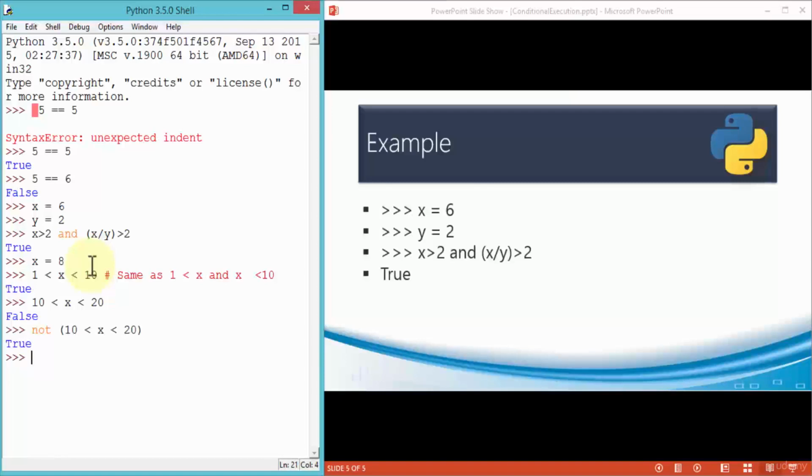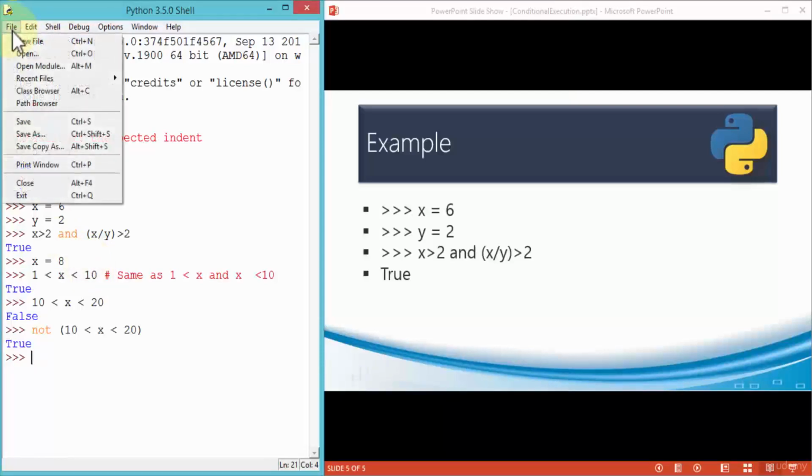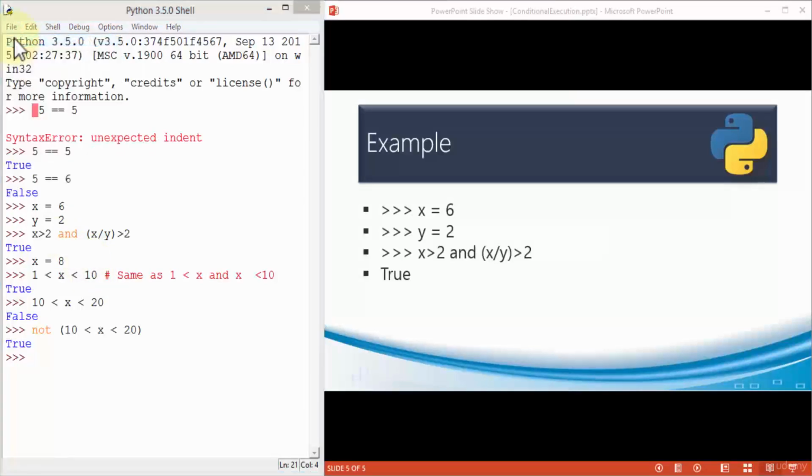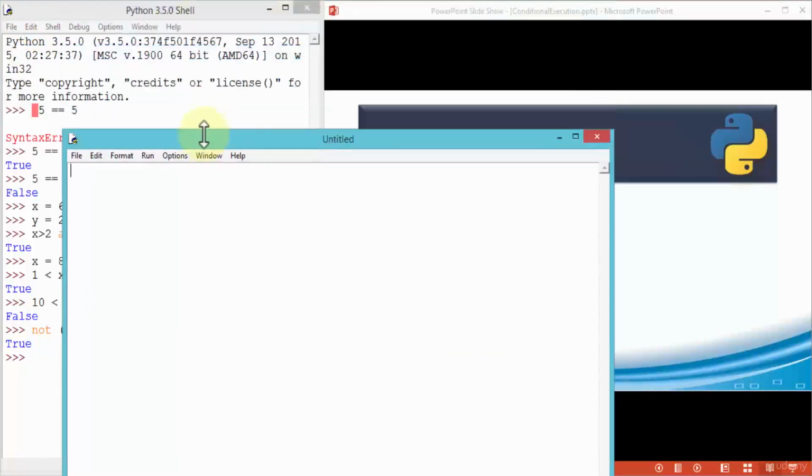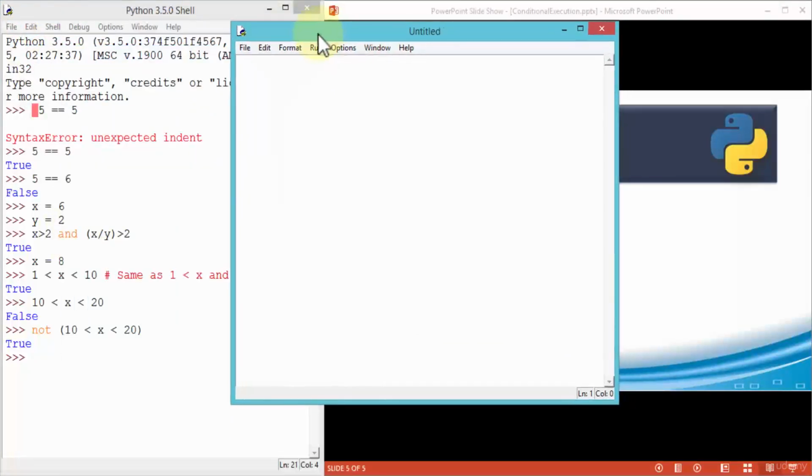Python is going to say it's true. So again, you can use any of these comparison operators and evaluate expressions based upon your own requirement. I'm also going to show you a list of different expressions and the way you can use these comparison operators and Boolean logic. So let me go ahead and bring up our shell editor here. Click on File, File New, and this brings up our blank IDLE shell here.